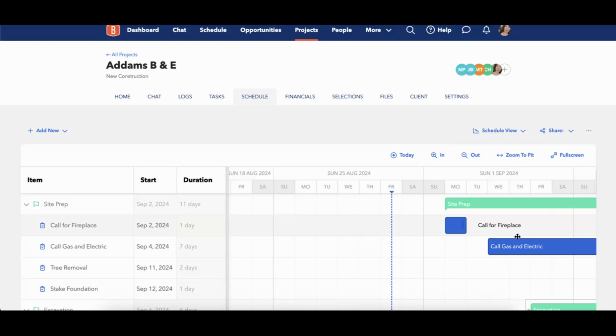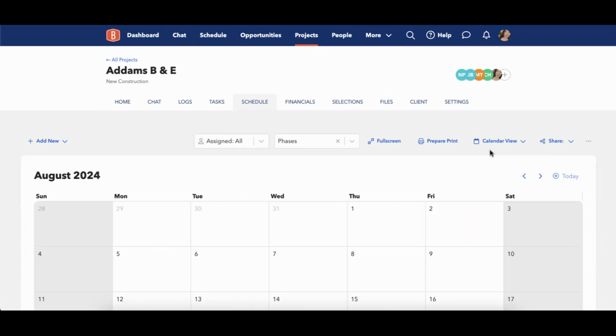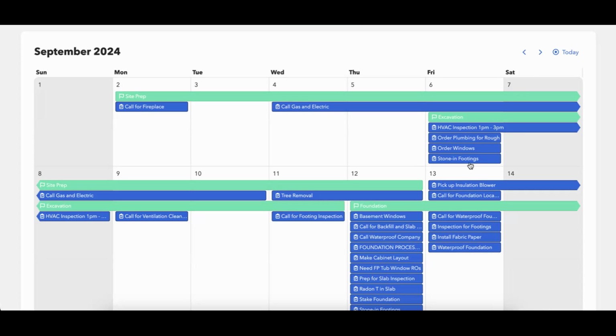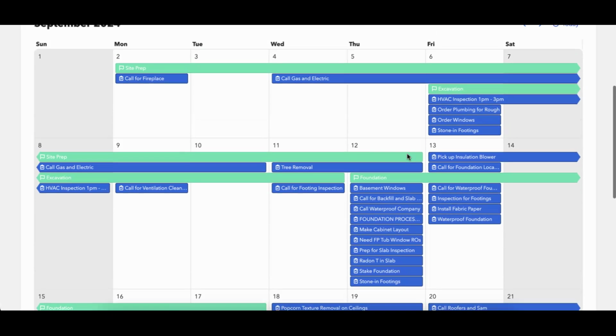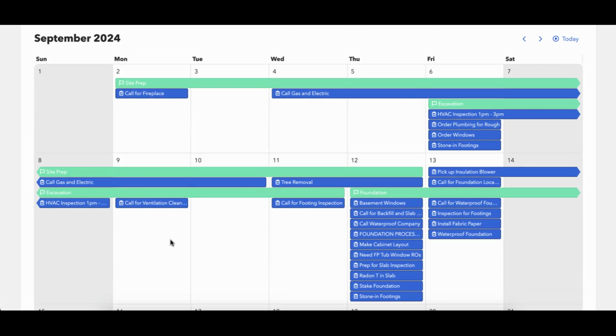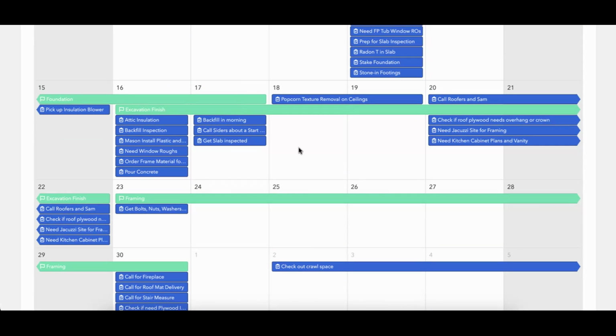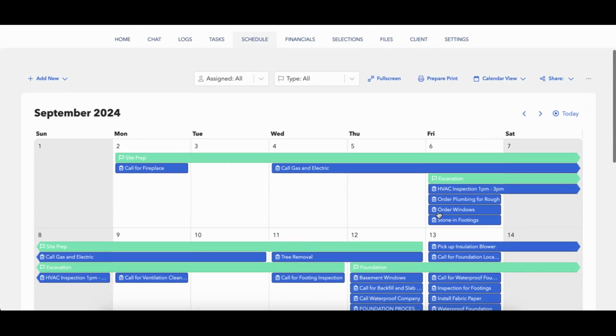If you don't like the Gantt chart view, you can always switch it. Or if you want to see what your limited access users and clients see, you can also switch it just to see what it looks like. This is the calendar view of the schedule. As I move forward in the schedule, again, you'll notice that things that are non-working days are simply grayed out. And then you'll see how everything lays out on your schedule here as well.